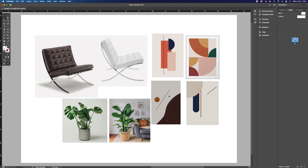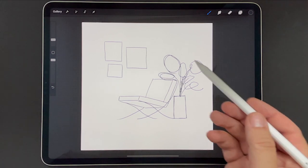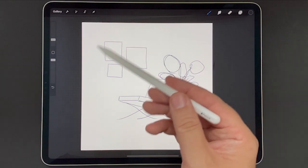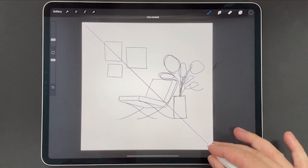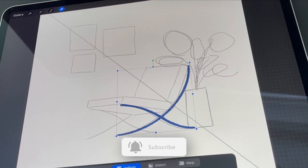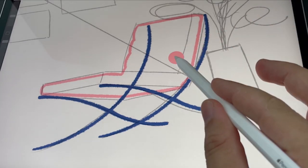So once I've got the general elements that I'm going to have in the picture, what I'll do is put them on a page and I'll just try and find a composition that sits quite nicely. To help me do that, I often draw a diagonal line down one side. I find this really just helps me anchor things and get them lined up. And it's obviously important just to mention it's not always a diagonal line. Sometimes I use more of a traditional sort of grid. So once I'm happy with the composition, I'll then make the picture. So I'm going to zoom through that a little bit and I'll see you on the other side.